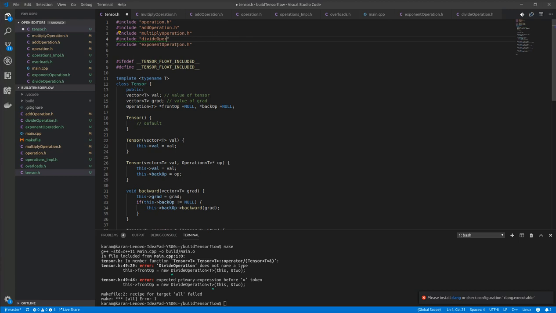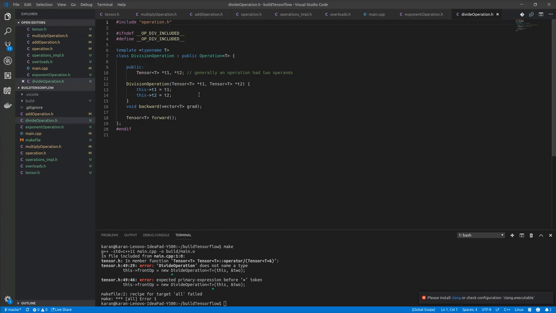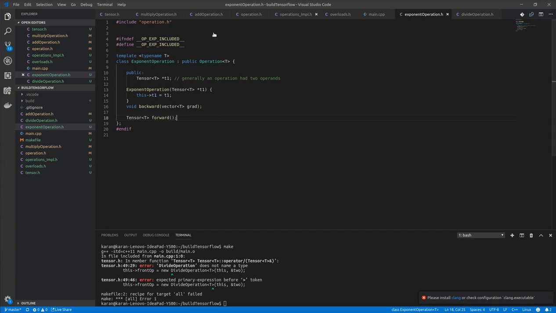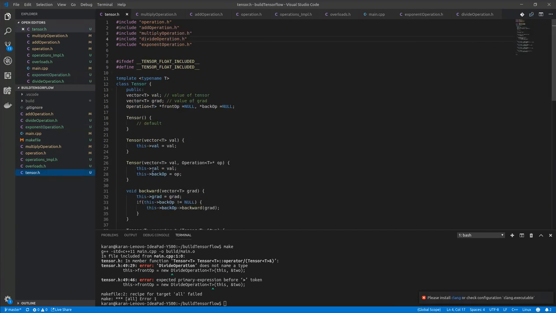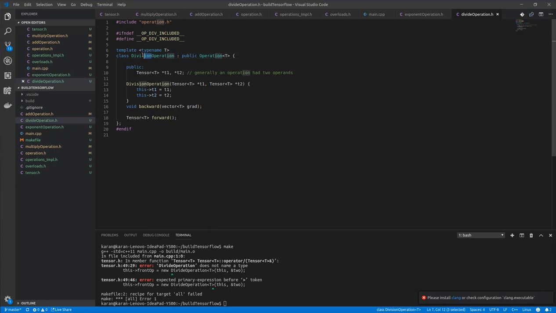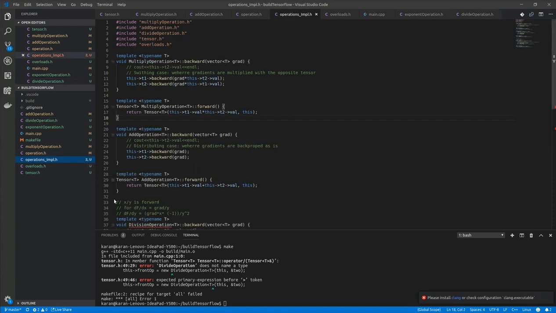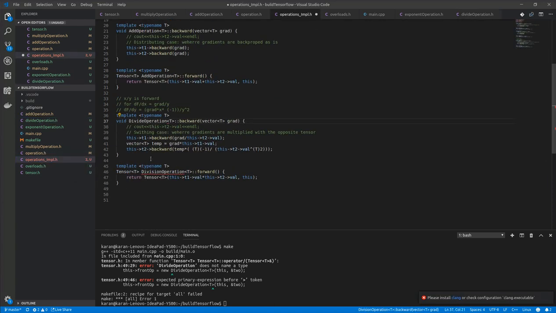Divide operation. Alright. Tensor. Divide operation. Okay, so I think. Oh, alright. Divide operation, and let's just change it here. Simple. Nothing to see here.